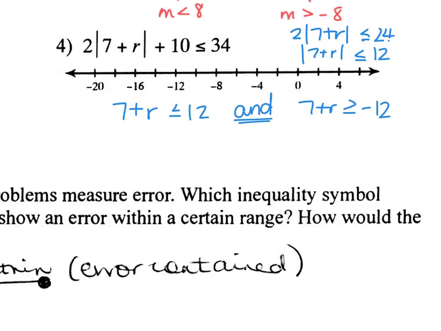All right, and then if we solve this out, we're going to get r is less than or equal to 5, and r is greater than or equal to negative 19. And means these two should be going towards one another. This is kind of a within problem. So negative 19, notice this is negative 16, negative 20, that's negative 18. So negative 19 is actually in between the last two markers. So it's going to be closed and greater than. And I want less than or equal to positive 5, which is going to be right here. Less than. So we're just looking for that middle section right there.